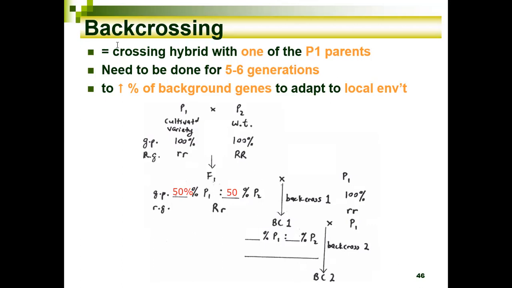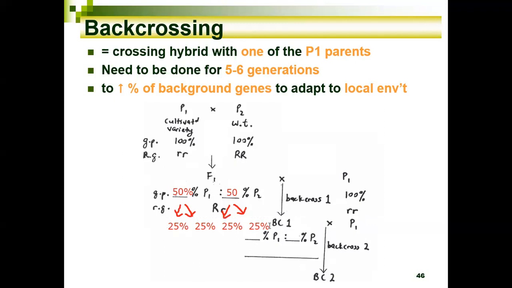Okay. So now for F1, I want to increase the percentage of background genes from P1. So what I do, I take F1 and cross it with P1. When F1 produces gametes, from the 50%, the homologous chromosomes separate, right? Each gamete will take only 25%, correct? Here also the same thing. Homologous chromosomes separate during meiosis, so each gamete only takes half of it. So half of it is how many? 25%. Right? So each gamete only carries 25%.